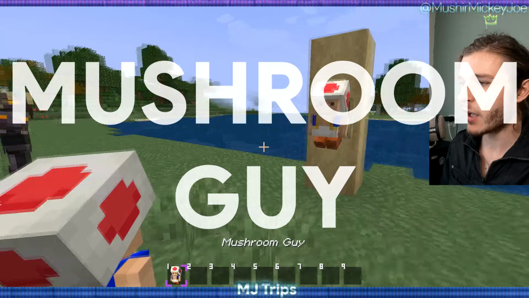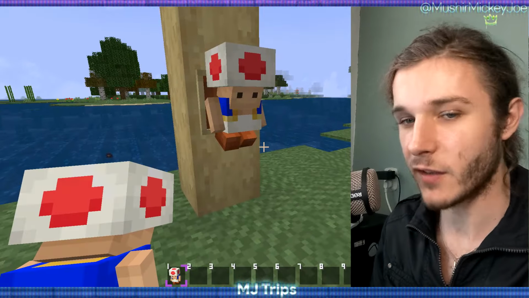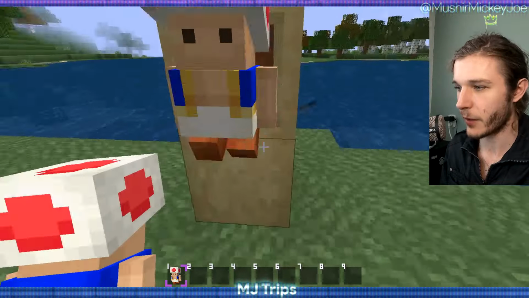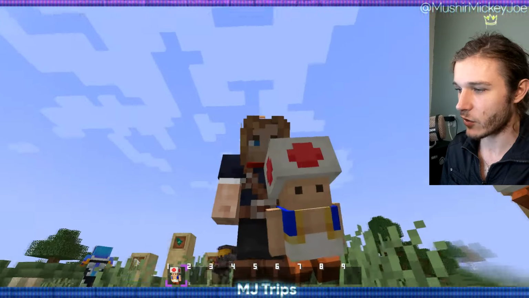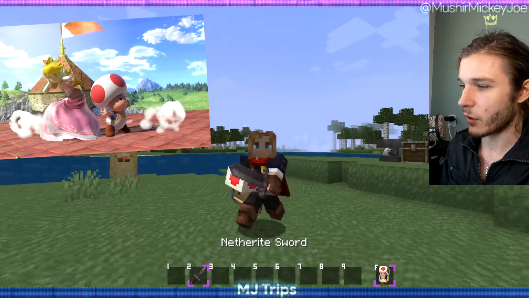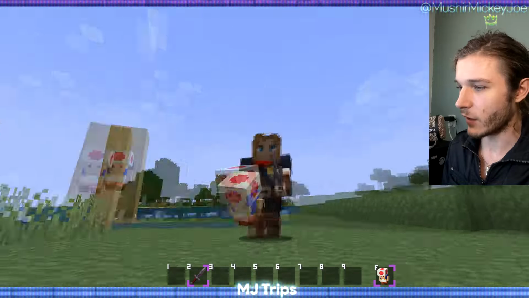Rename a shield to Mushroom Guy, and he turns into Toad, basically, right? Mushroom Guy feels like a safe bet. Don't call him Toad. It's not Toad. It's just a Mushroom Guy. He just has a blue shirt, a big diaper, and dangly feet. Yes, he's animated. He kind of just messes around in your hand. It's a reference to Peach's shield, where Peach has Toad as a shield in Smash Bros. Ultimate and other Smash Bros. games. And here he is.